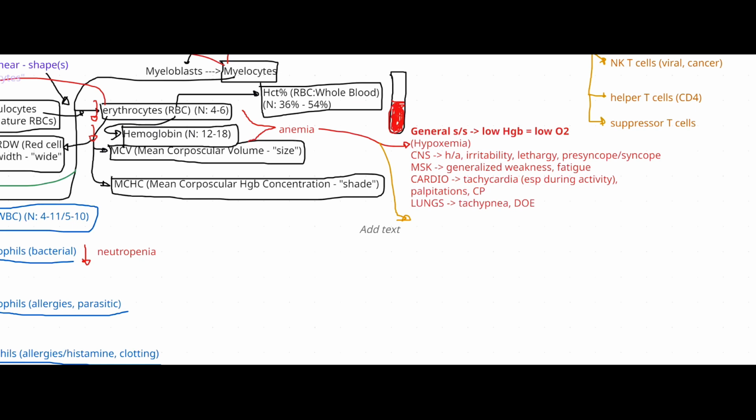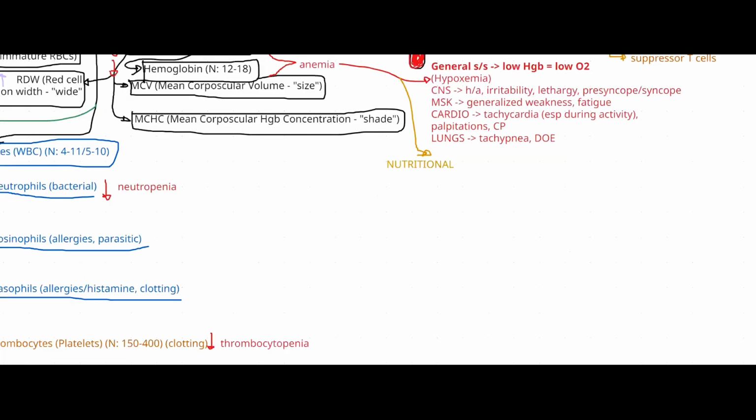So when we say nutritional, we mean that the body is missing a component that it needs in order to produce a healthy RBC. Okay, so there are two general categories of that, and I'm going to put in now the values from the RBC. I'm going to put here low MCV, and this is known as microcytic. So this is what you'll see in this type of anemia, and this is your iron deficiency anemia. Okay.